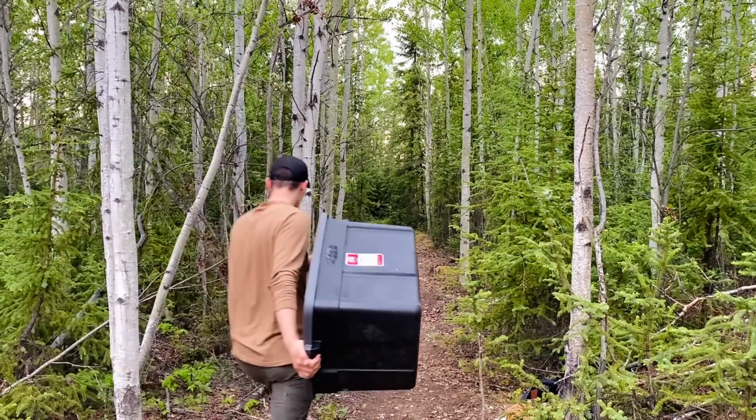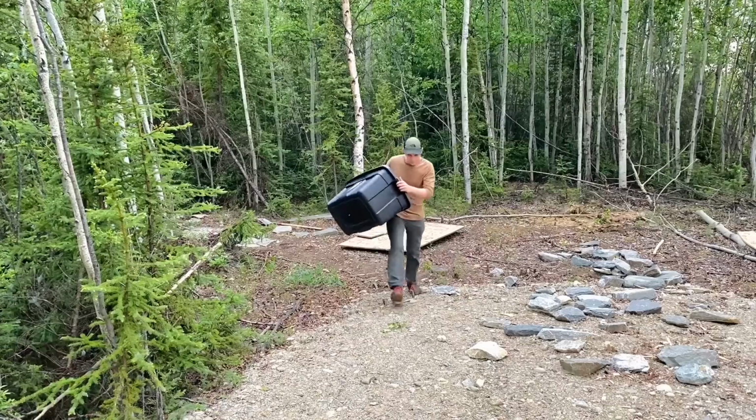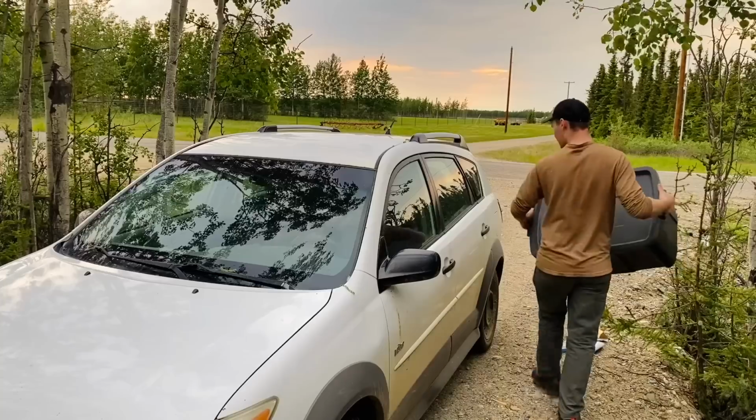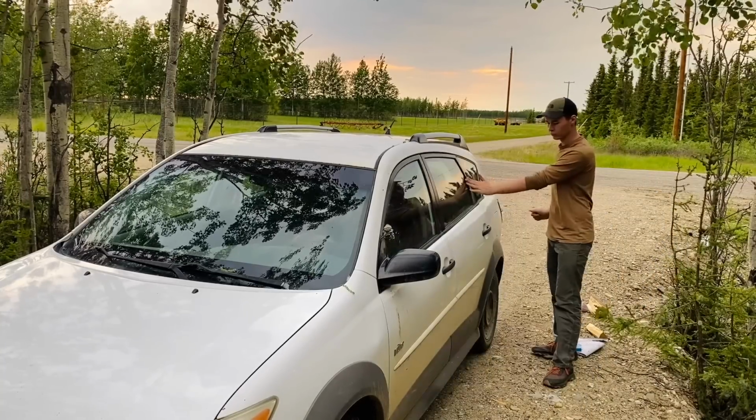One of my favorite things about living the way I do is that everything kind of exists as a massive, never-ending art project. Whatever project I take on, whatever new thing I decide to build, it all becomes permanent fixtures of the land, and the longer I'm here, the more everything grows.